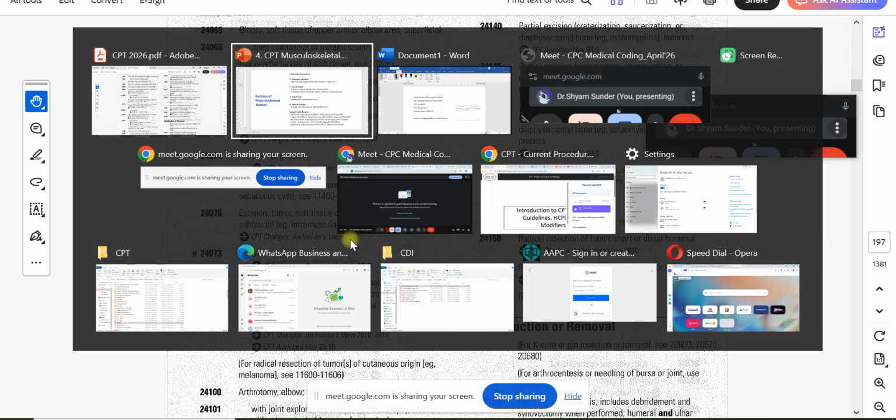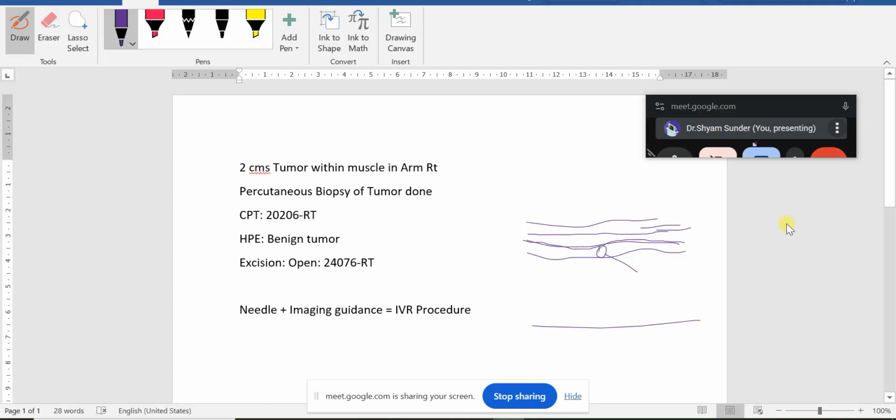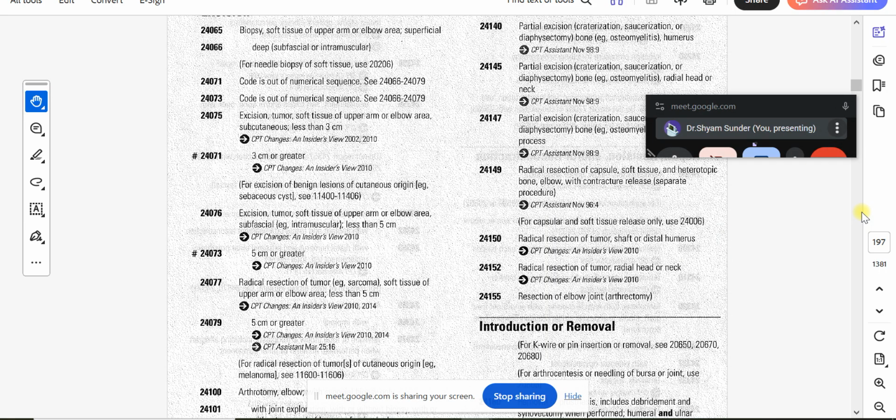So all that you need to know is, first thing you have to ask the question: which body area and which structure, and what type of procedure is it? Is it incision or excision or graft? Then also you should consider what disease is it. It is useful sometimes. Yes, it is useful, of course.